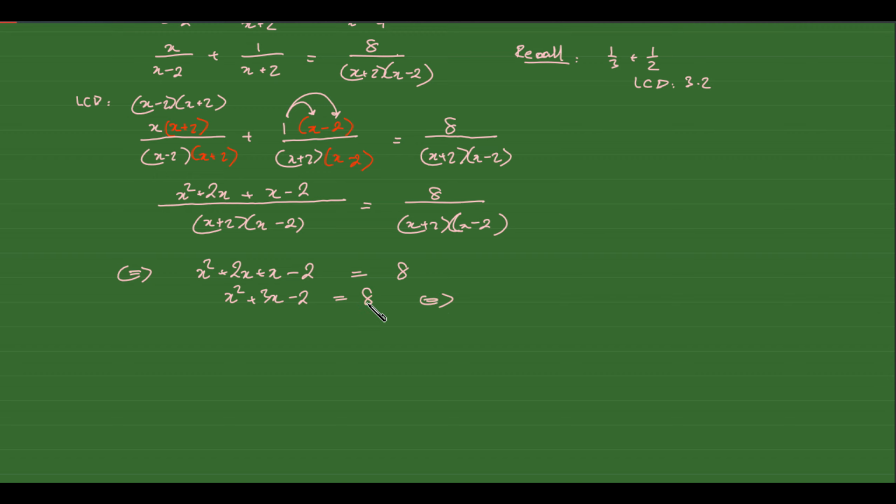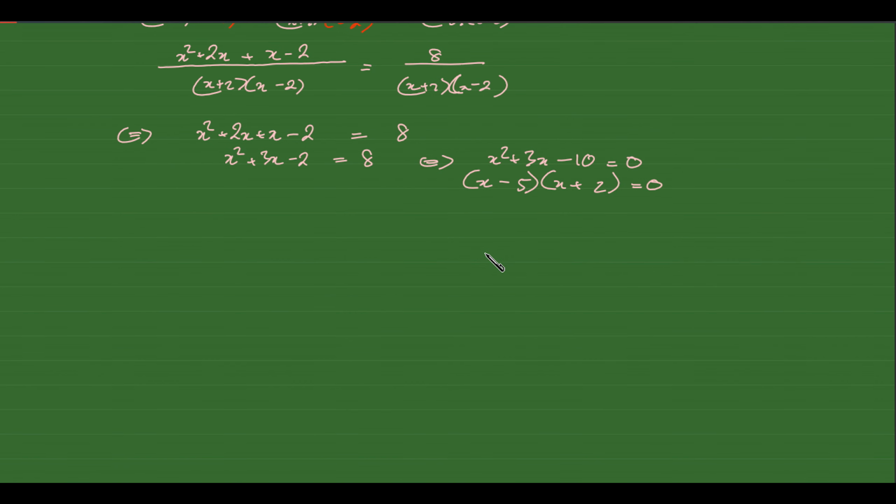And I'm going to subtract both sides by 8 because I see that this is a quadratic equation. I'm going to have everything on the left hand side so that I can have 0 on the right hand side: x squared plus x minus 10 equals 0, right? Now this is a quadratic equation. Now we can go ahead and factor it. So we have x over here and negative 5 here and 2 over here, right? Everybody knows how to factor this.